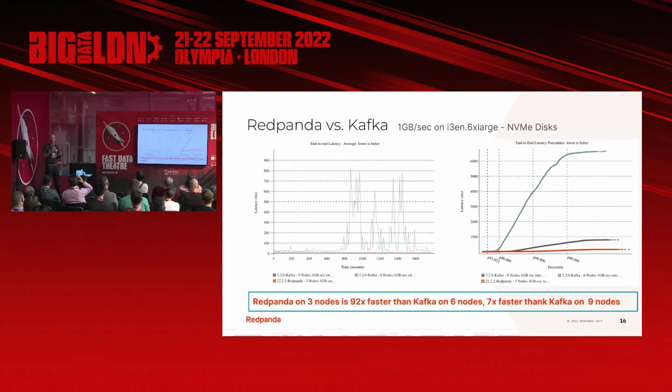So this is 1 in 1,000 interactions that a customer might have. They might have 5 or 6 interactions in a given mouse click. It's coming back in over 6 seconds. That's not going to work. With 9 nodes, much more predictable, but we're still 7 times faster than Kafka on 9 nodes. Lots of variability in the average as well, particularly with the 6 node workload.